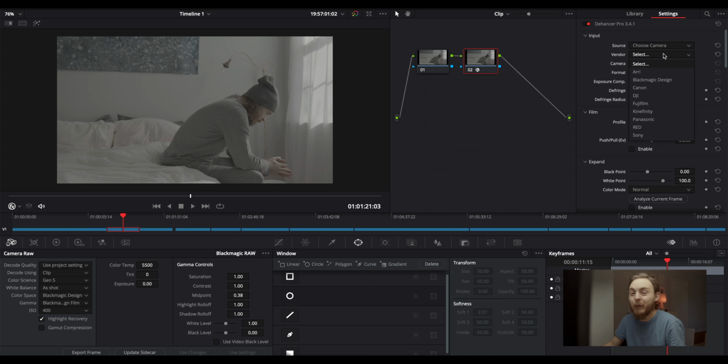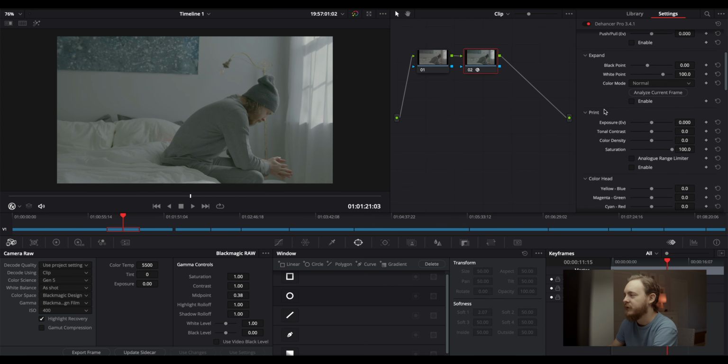I think some cameras aren't listed there, so just maybe stick with Rec 709, or adjust that in some way. Of course, we're with Blackmagic, so we're going to select Pocket, the Pocket 4K, which is the same as the 6K when it comes to the color science, and the format, of course, is film. And right away, what you're going to notice is this changes already. It adds a little bit of color, a little greenish hues in there, and we're going to leave that be.